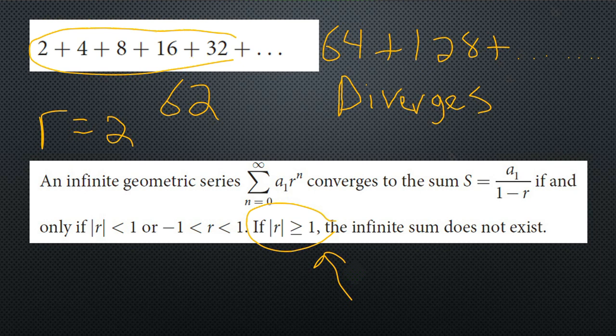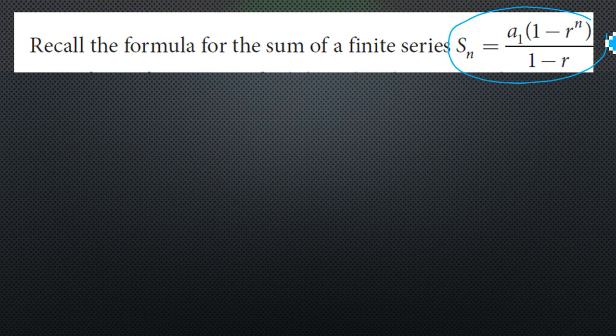Now, it doesn't mean we can't find partial sums for geometric series. Just like on that last case, I found 62 for the 4 terms that we added together there. We just use this formula for any geometric series. So this formula right here applies to any geometric series that we're working with. So that formula right there. And we've worked with that a little bit in class, where we have A1, N is the number of terms, and R is the ratio.